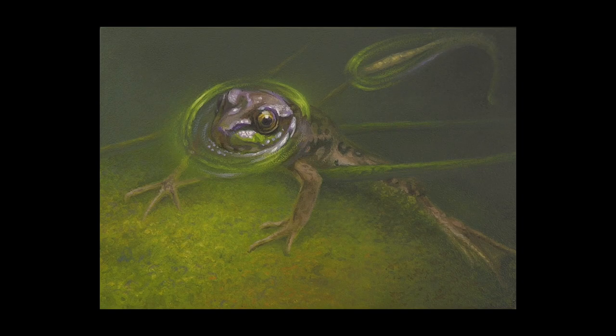Sometimes I'm not quite sure about an idea, so I'll do a miniature to work out colors and composition, and if it works well I might do a bigger one. I do quite a few frogs — everybody loves frogs — so I'll probably do at least one a year for my gallery show in October. I absolutely love the color in this piece, so you'll probably see a larger, more substantial original coming down the line with a very similar color scheme. Thanks for coming by — stay safe and happy!